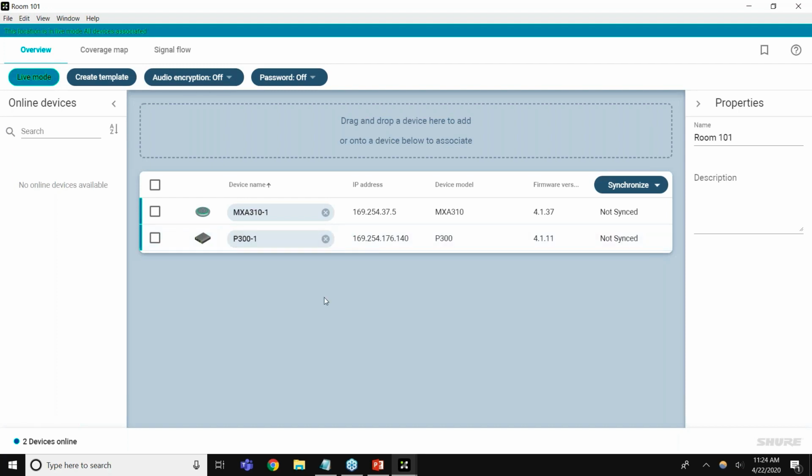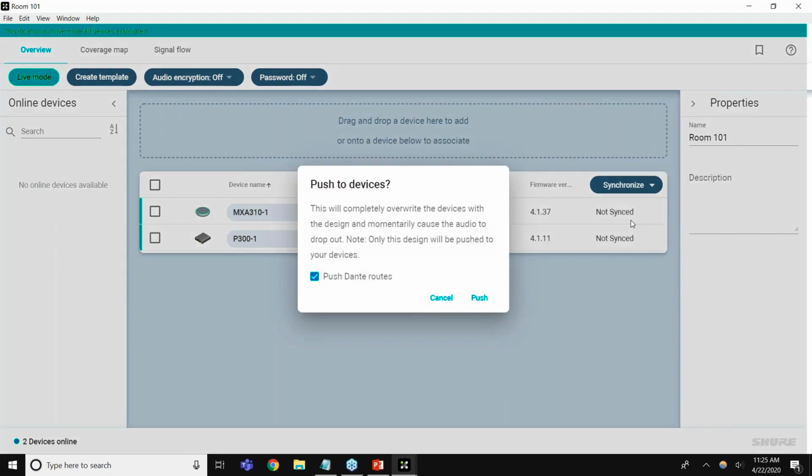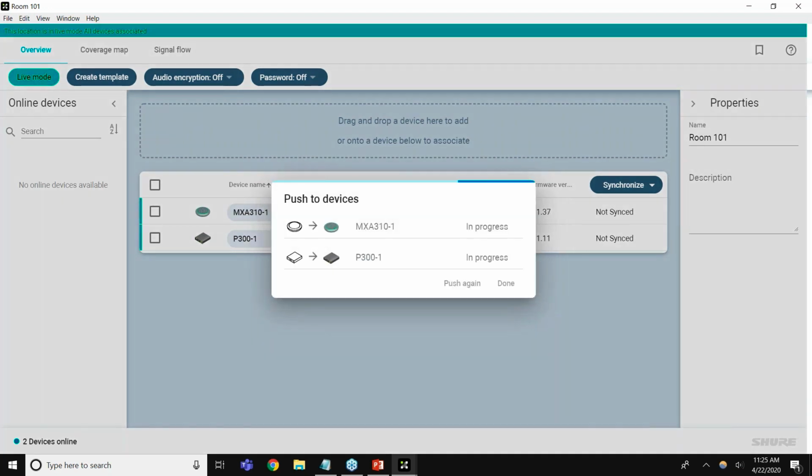At this point, none of my virtual device settings have automatically pushed. So what you do next is, because this says not synced, that means that the virtual and online devices are out of sync. You can synchronize from this button. And you can either push from your virtual devices to your online devices, or vice versa, you can pull from your online devices to a design. If, for example, you get on site and you want to save a backup of what's currently on the network before you make any tweaks in real time. For this example, though, I'm going to show the push. So again, this will be pushing from virtual to online. This is going to overwrite all settings, except for a few exception settings like network.